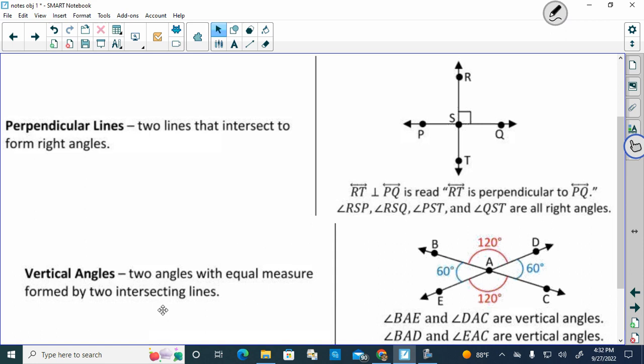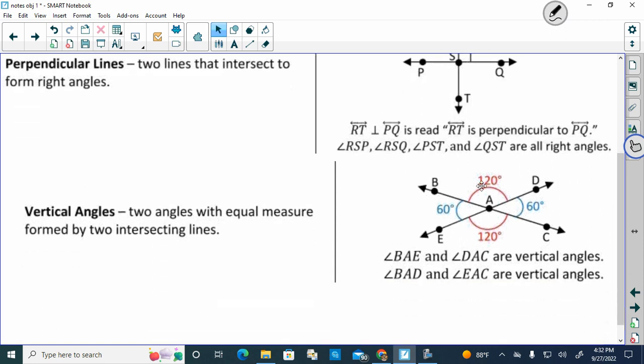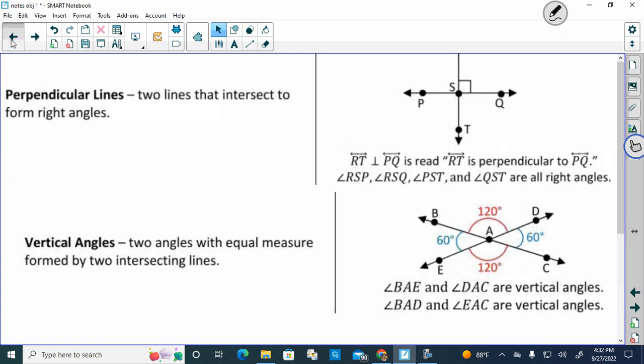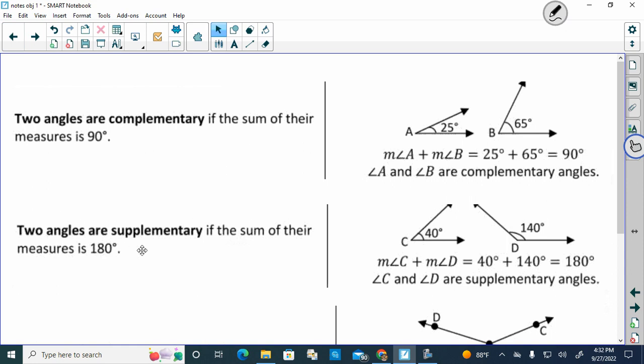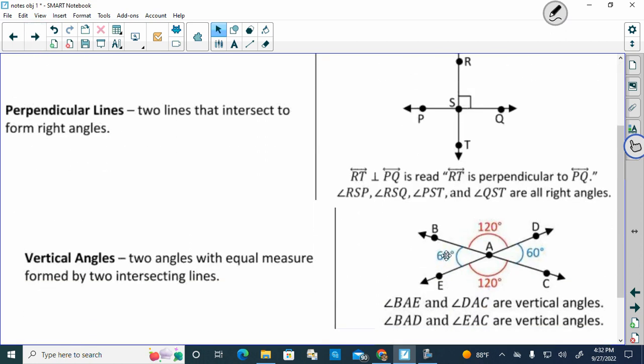Vertical angles are angles that are equal to each other. They are on the opposite sides of lines that intersect. So this would be 120, this is 60, this is 60. If you look at this one and this one, 120 and 60 add to equal 180. If we're looking at these two angles and they add to equal 180, as we had on the previous page, we could also say those two angles are supplementary. They don't have to be separate drawings to be supplementary. They could be on one drawing, because those add to equal 180, and 180 is a straight line, which is a straight angle.